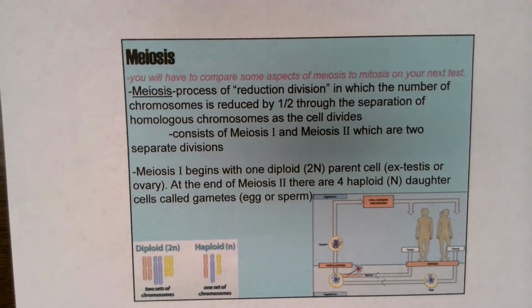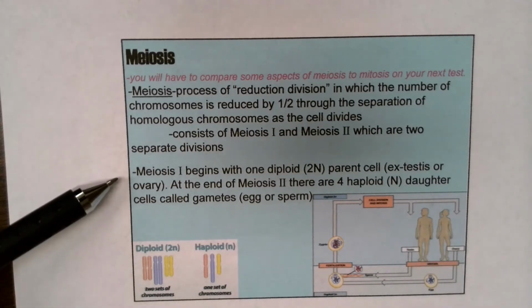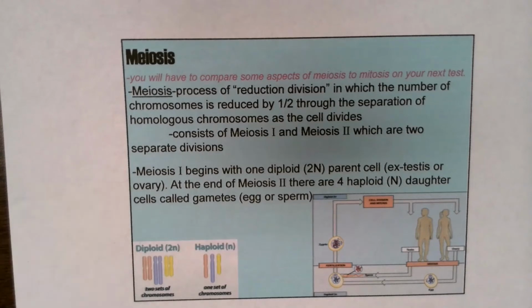And in our bodies, in males, the testicles are made of diploid cells, and the ovaries in females are made of diploid cells. From those diploid germ cells, haploid cells are formed via meiosis, okay? So at the end of meiosis 2, there are going to be 4 haploid cells, where we started with 1 diploid cell at the beginning of meiosis 1. Haploid cells are just N, or 1N. The only haploid cells in the human body are eggs in females or sperm in males.